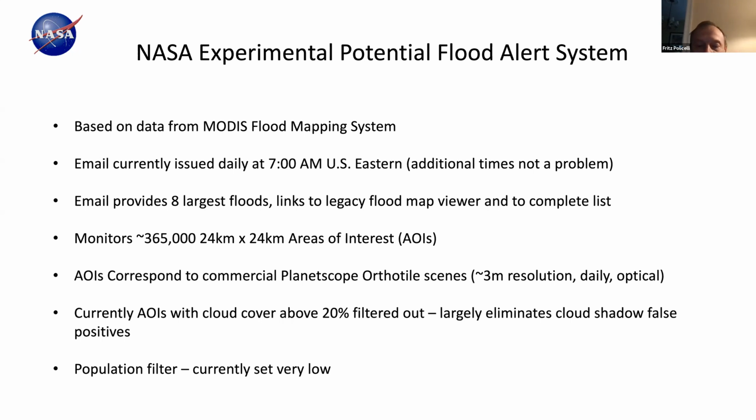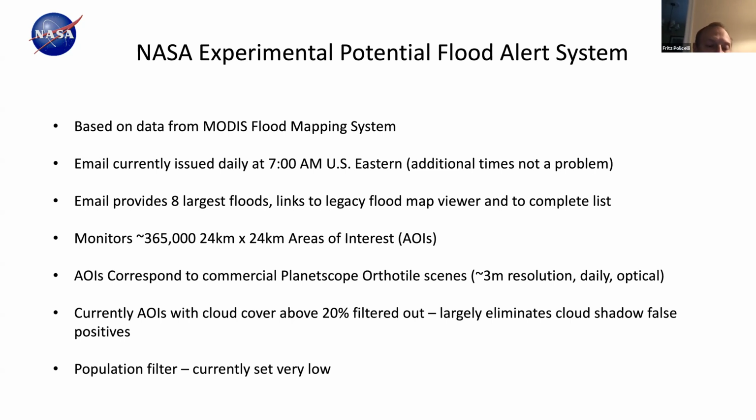We've had to filter out a number of the alarms, and a number of the areas that we're monitoring. So, for instance, until we get a better solution, we're not using areas of interest that have more than 20% cloud cover. Of course, the cloud shadows correspond to the cloud cover, and so hopefully we're eliminating a good deal of it by doing that filtering. But again, then we're not looking at a very high number of scenes through this.